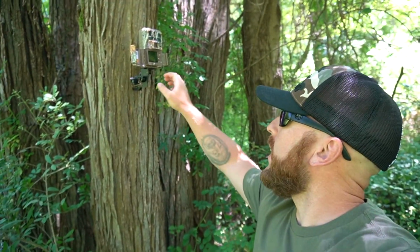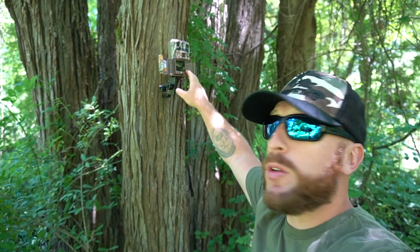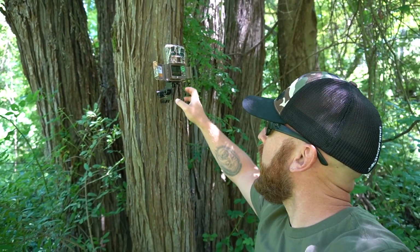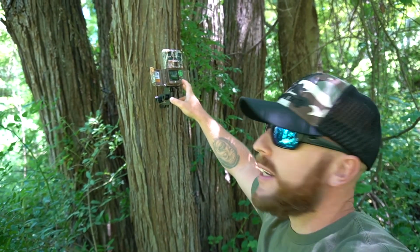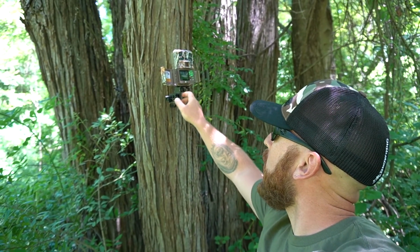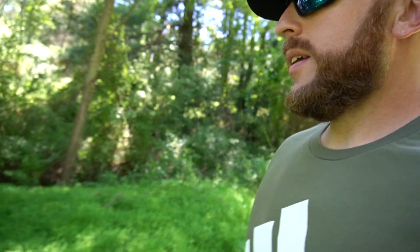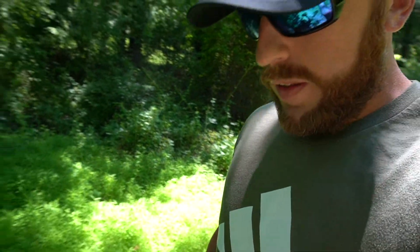All right, guys, we're back with a brand new Recon Force Edge. Browning sent this right out to me real quick. I'm gonna turn this one on and take a test picture to make sure we don't have any issues with this one. So I gotta set the trail cam. I'm gonna let it count down and then I'll walk by it and make sure it's working properly. I'm gonna walk back and forth a couple times just to make sure it takes a picture.